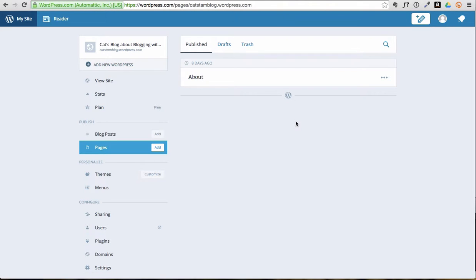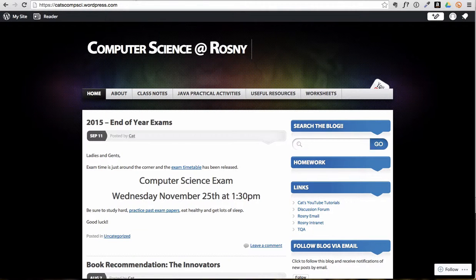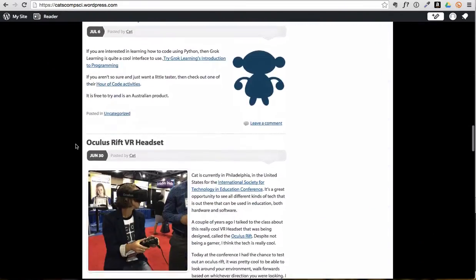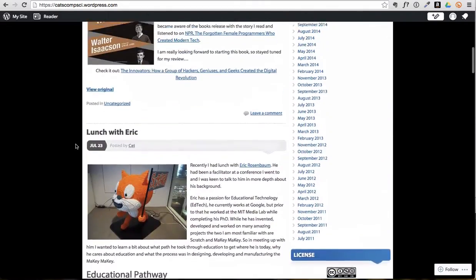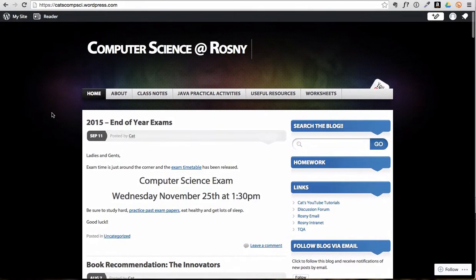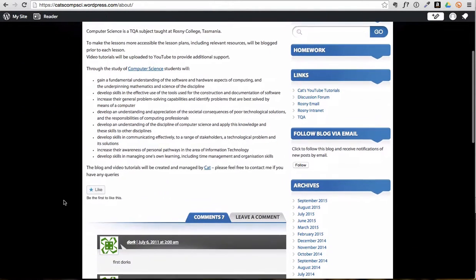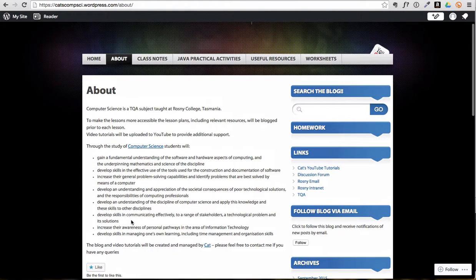So first of all, what's the difference between a post and a page? I've got one of my blogs up here, with home, about, class notes, and so on. The home button gives me access to my blog as such. It's got all these posts in reverse chronological order, and I can scroll through them all. As I add new posts, they add to the top and then they keep going. So the posts page, or the blog page, is constantly updating with new information, but the about page stays pretty static. That information is pretty much always there. I don't add new posts to it. It's just there.